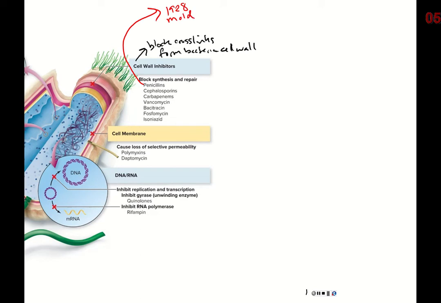It does come from a mold. So there's a number of different molds in that category that can produce this penicillin chemical, and it's a natural antibiotic. So there's pros and cons for that. So natural means it's pretty easy to create. You can just grow the mold and then remove the chemical from it. We do have synthetic versions of it as well.